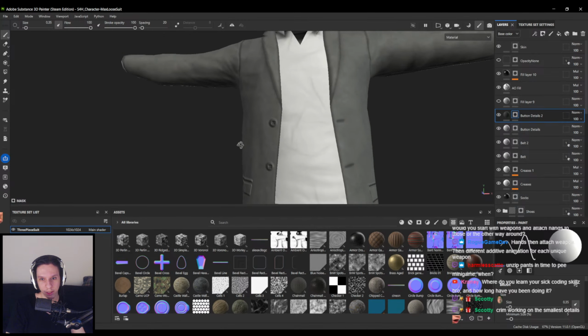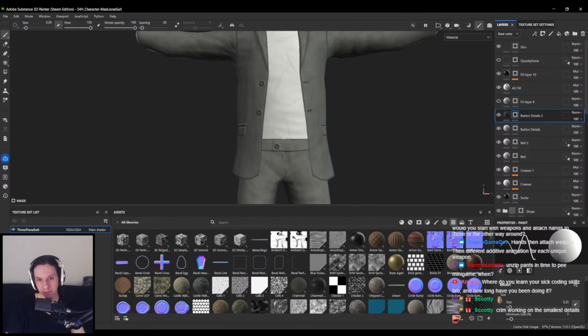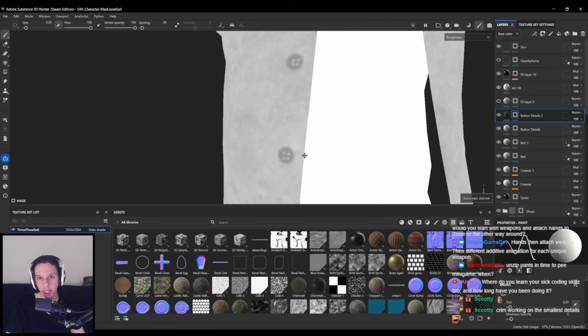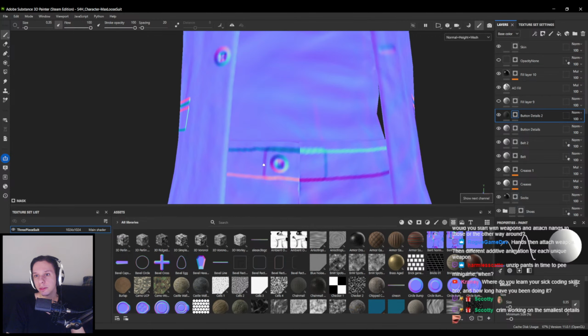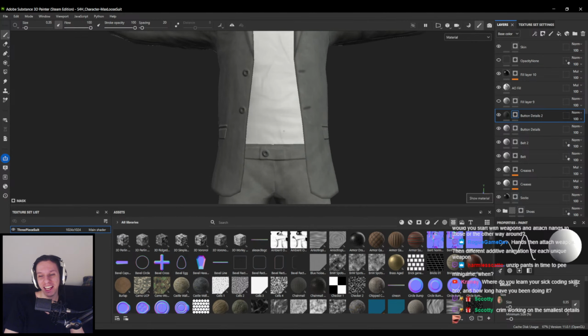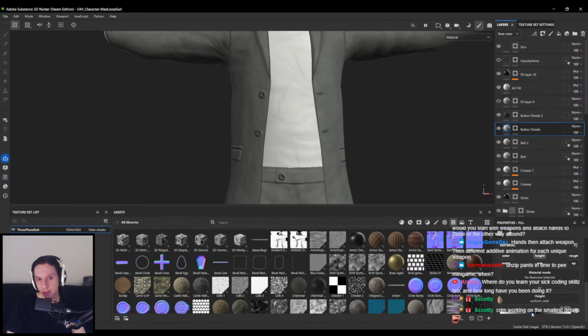I'm back from working on the smallest details. It's me, the detail guy. You can actually see them. You can see it in the roughness map. Yes. This is too much, though. This height's too much.